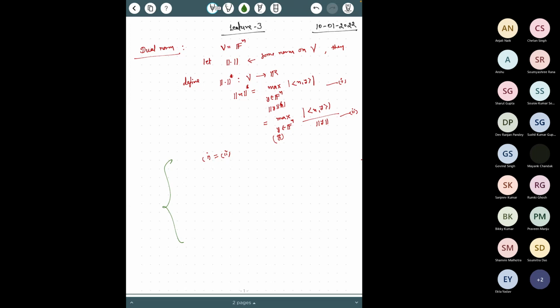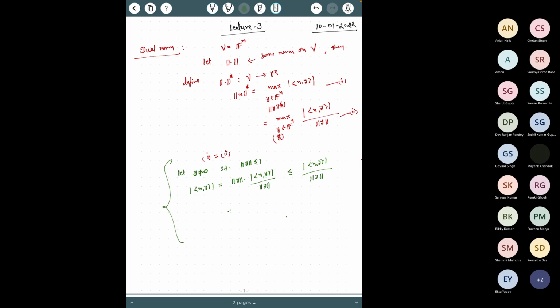Maybe let's say we start with the second one. Let us suppose that y is any non-zero number, for a fixed x I am checking. So y is not equal to 0, and let's say norm of y is less than or equal to 1. Then this thing here I can do in this way. Y is non-zero, so I can multiply with the norm of y, and I can also divide with the norm of y here, right? But since norm of y is less than or equal to 1, this quantity is actually less than or equal to this, and this is true for all y whose length is less than or equal to 1.